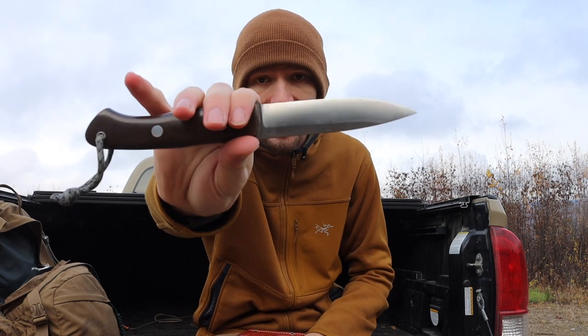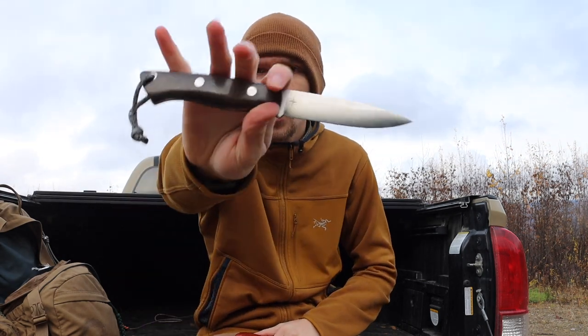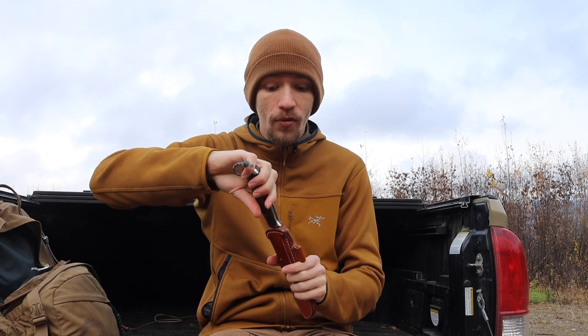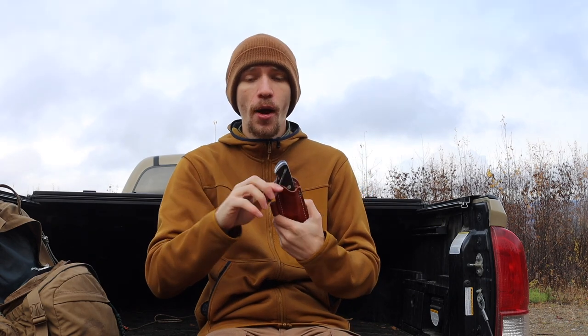Unfortunately, it was reasonably short-lived, because the Aurora tips are not the strongest. You do have to be mindful, especially in A2 tool steel like this one is. I don't tend to use my Aurora too often, but I do like it. And I will say the Aurora, much like many Bark River knives, has absolutely perfect ergonomics. They are so comfortable to use and to hold for hours, and it's so hard to go wrong with Barkies. They're not cheap, but they are pretty darn well built.